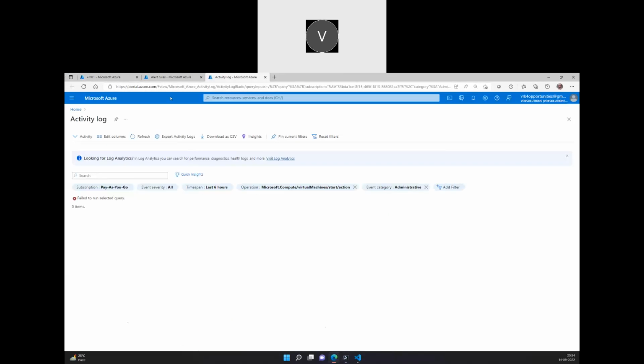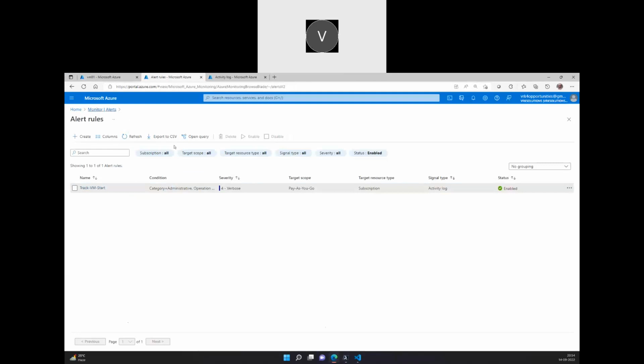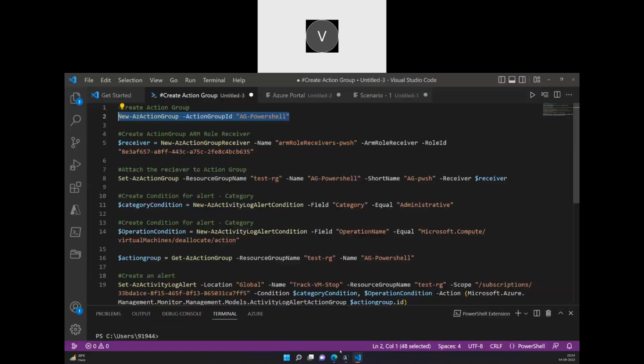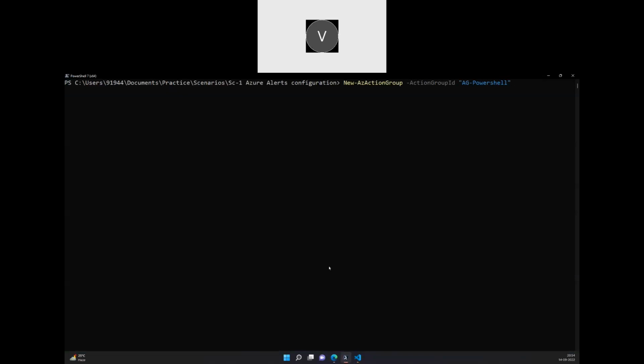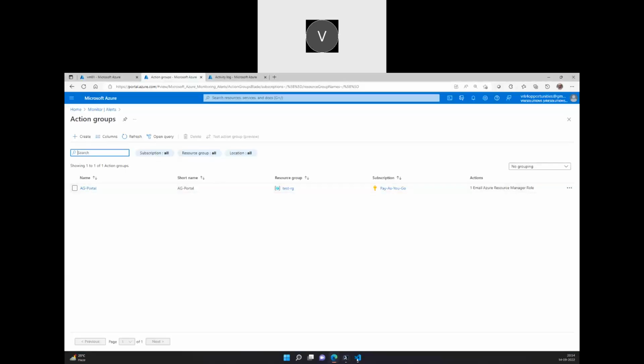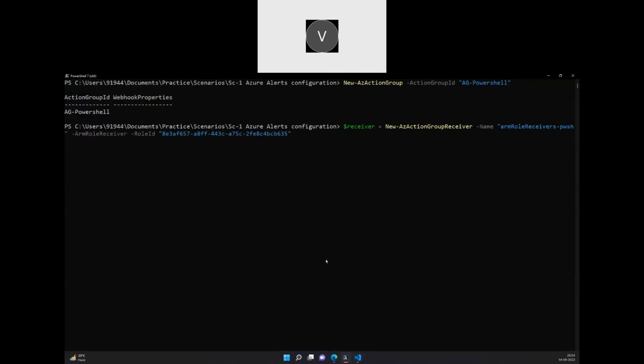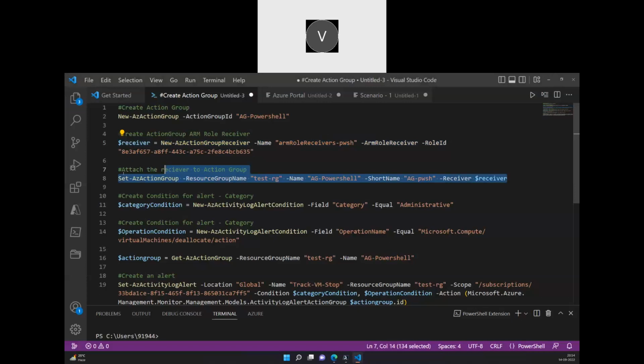The authorization is successful, and now let me run the commands. So I'll go here and I'll first go for the action group. Okay, this is done.